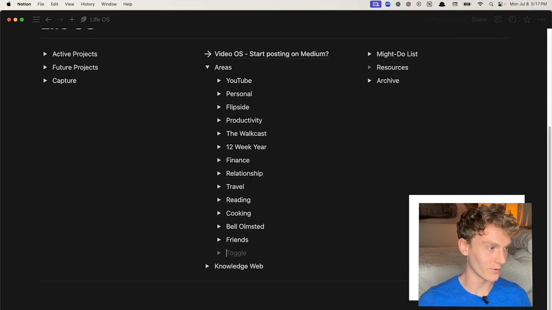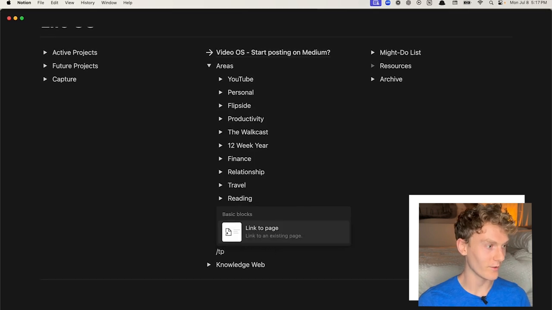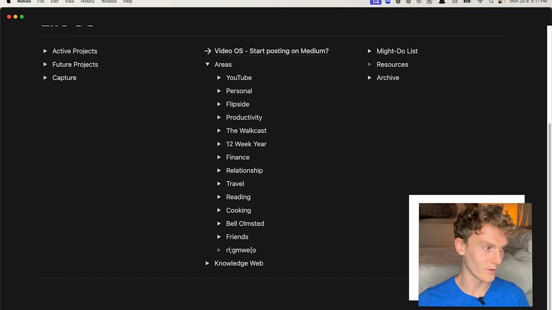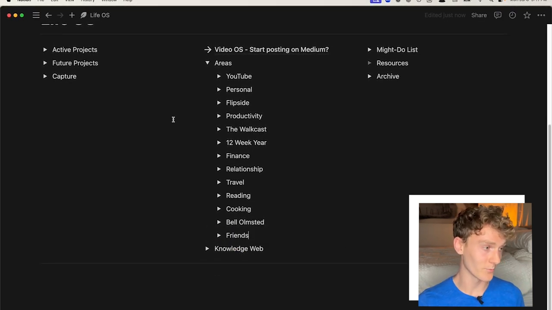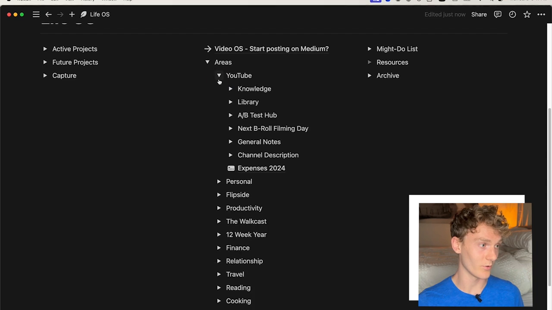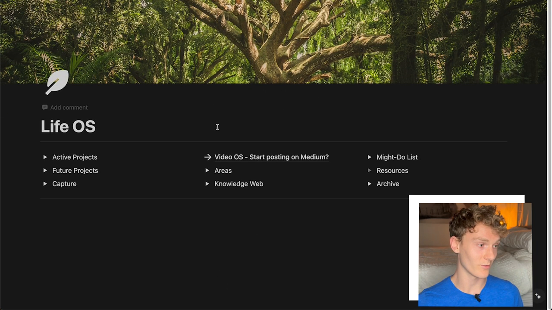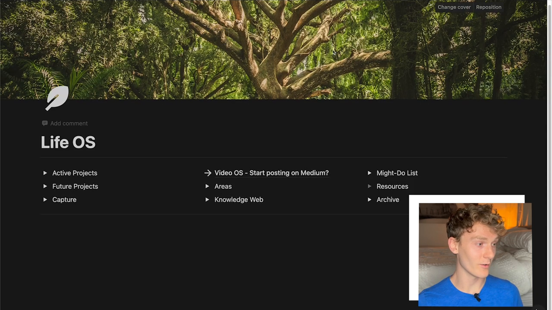But when you're adding a new one, you just literally press enter, or if you don't know how to do it, you just write /toggle and add a toggle list, and then add your own. I've been using toggles a lot. I like them. It keeps everything nice and clean and simple. So you can see here, it's like double toggle. I never have to leave the home page, which is like the idea of it. So it's super nice. So that's areas.